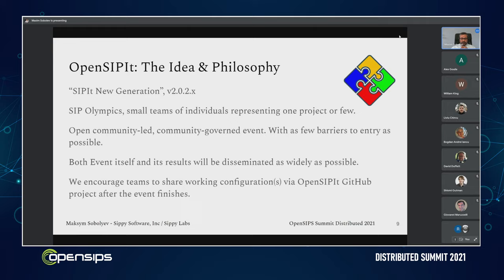Another thing that we wanted to do a little bit differently: the original event was a bit restricted in terms of what was publicly available, and they had their own reasons for it. Since the event was organized and geared towards commercial vendors, they did not want those vendors to get a bad rep, or be affected if some significant issue, like a security issue or whatever, had been discovered. So not everything was pushed into the open, which we also see as a bit of a shortcoming and something that we wanted to improve.